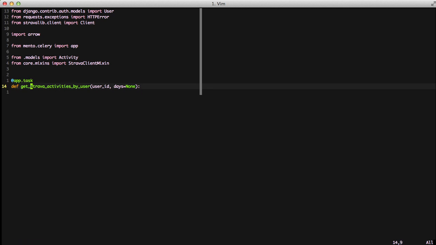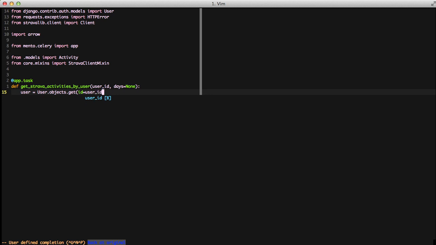The reason we're passing in a user ID instead of a user object is because we want to make sure we have the latest state of each task. When you create a Celery task, it's going to run everything in an independent manner without any connection to anything else. You can save an object into your queue and pull that out later. However, it could have stale data and you really want to try to have the latest data. So to do that, we use the user ID so that we can reference that in our code. So we're going to do user equals User.objects.get, and then ID equals user_id.